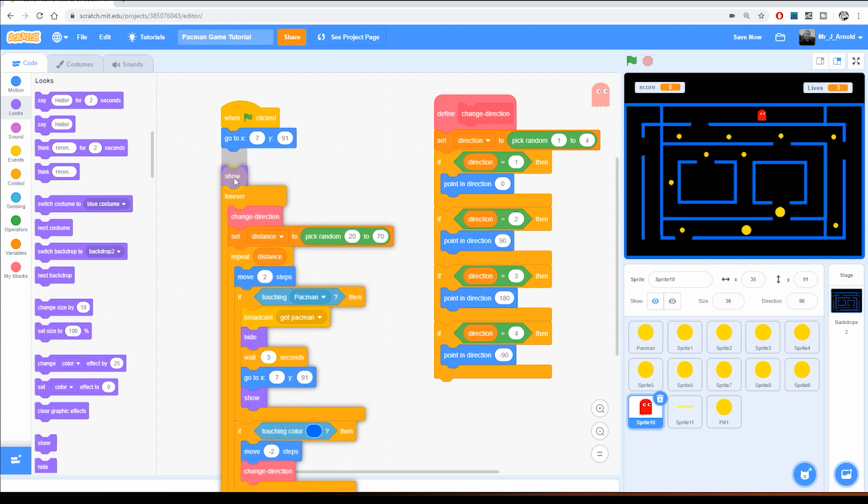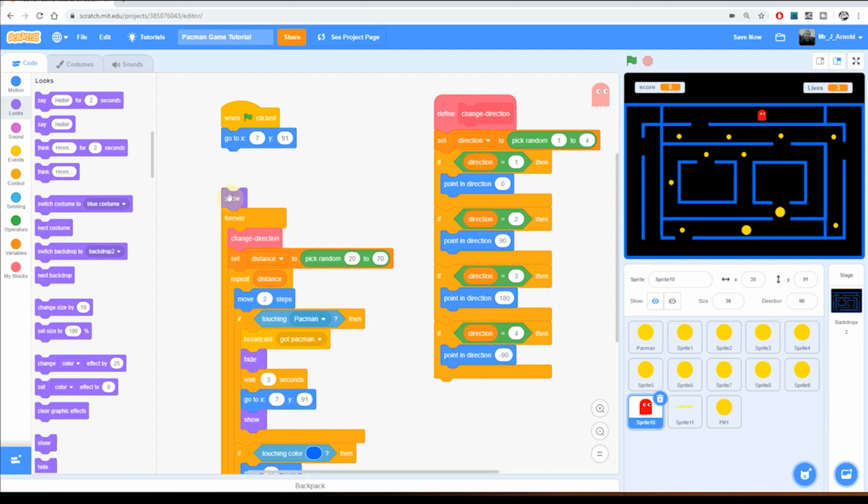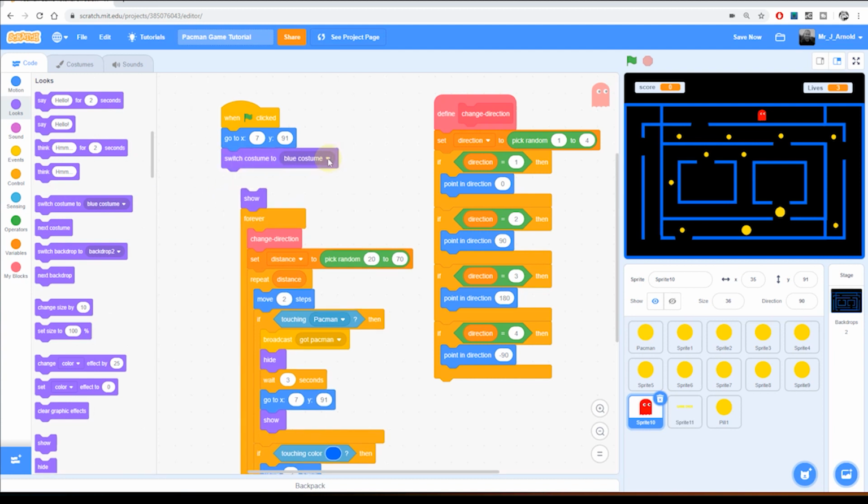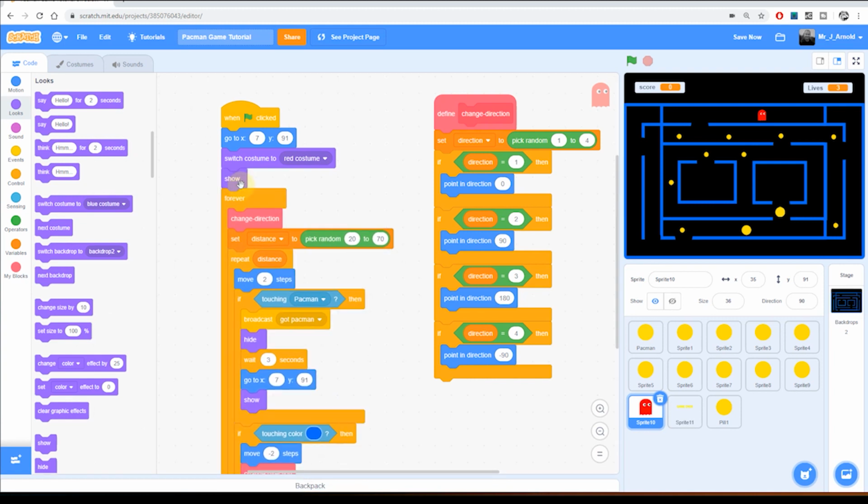So just before he's visible, let's make sure he's dressed in the appropriate costume. So I'm going to go to looks, and here we've got switch costume to. Now it says blue costume because it's the different one to the one he's wearing now, but I'm going to change that to red costume and then bring that back up there. So when the game begins, he is going to make sure that he has the right costume on.